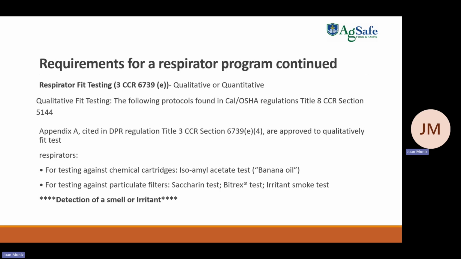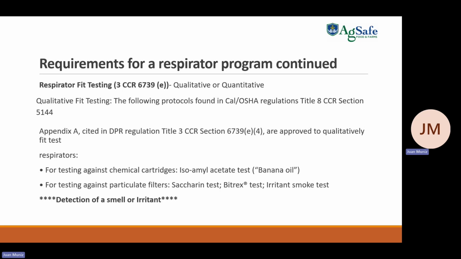So if there's a detection of a smell or an irritant, in the case of the banana oil, if there's some smell, or in the case of the irritant, if they detect that irritant, then that means that either the filtering device is not working properly or the seal is not providing a proper seal, and that would indicate a fit test not passing. So in essence, they would need to not be able to detect the oil or the irritant when they're exposed to it.